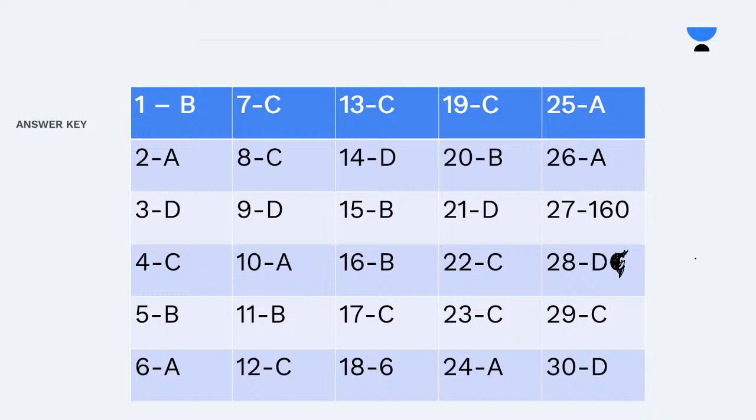So 19 correct, basically 19 into 2 is how much? It's 38. So she scored this much marks, and then there was a minus of 10 marks. If this were reversed, you would just have to minus 2 marks, so the score would be drastically high. That way you have to understand this particular concept. This is very important.